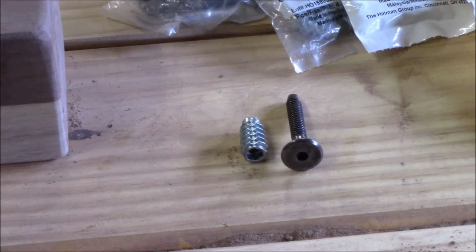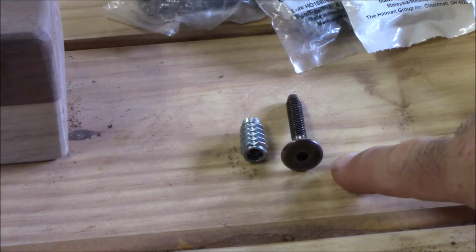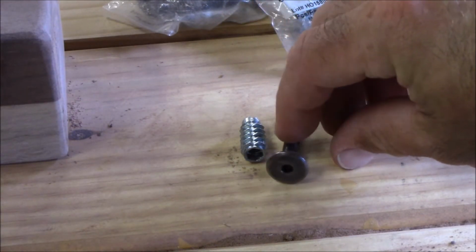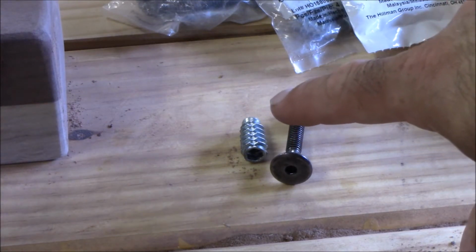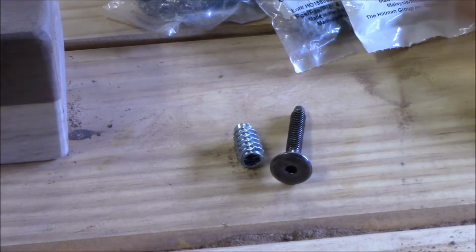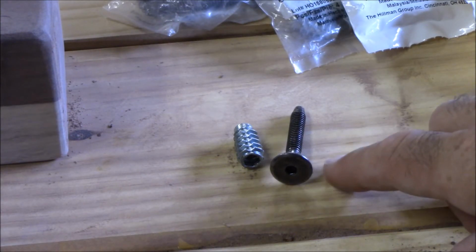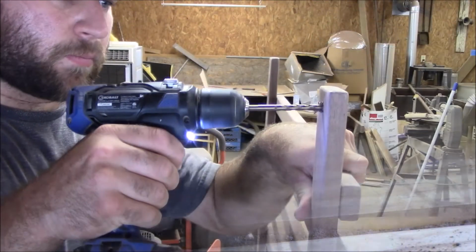All right, this is the setup we're going to use to attach our rails to our head and our footboard. We're going to use a 1/4-20 by 40 mm bolt. As you can see, it's darker colored, so it isn't going to stick out as much. We're also going to be using a 1/4-20 screw-in insert nut, and we're going to drill a 5/16 hole for this one. It's got a little Allen head on the front that we're going to use to screw it into the wood on our post. Then we're going to take a 1/4 inch drill bit and drill through our side rails so that this can go through with no problem.